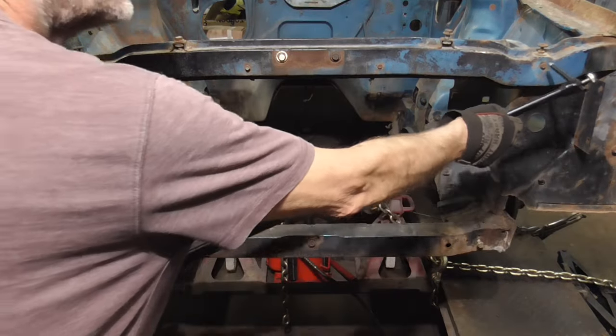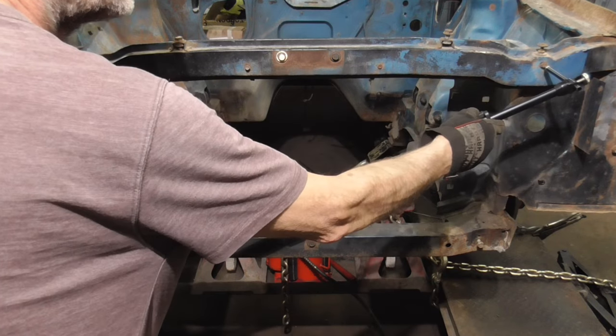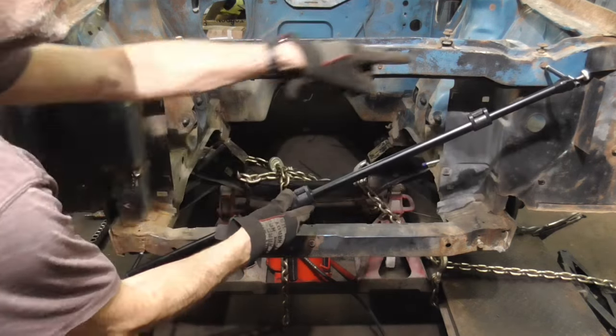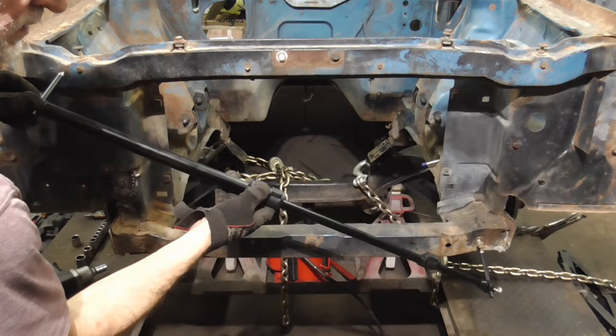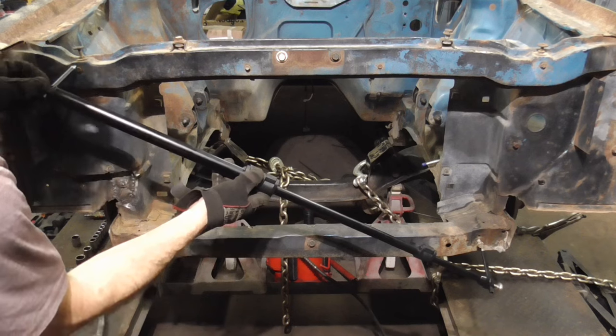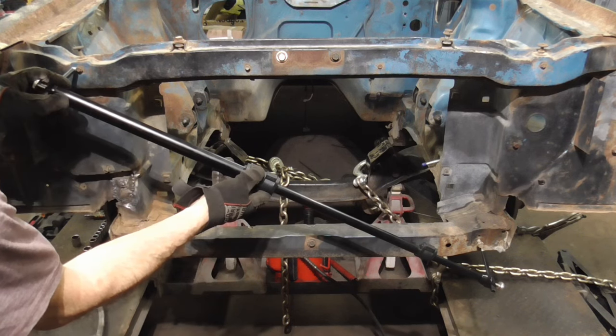Now we can measure. So from that bolt to this one, that should be the same as that. And we are about a quarter inch off. So I think I'll pull from right here and then put the Porta power in between here one more time.